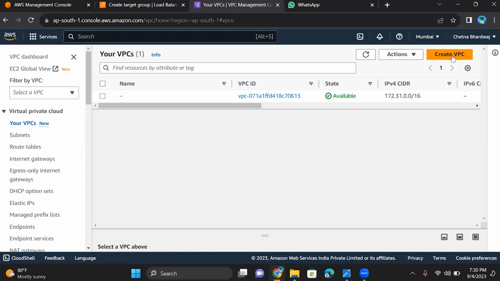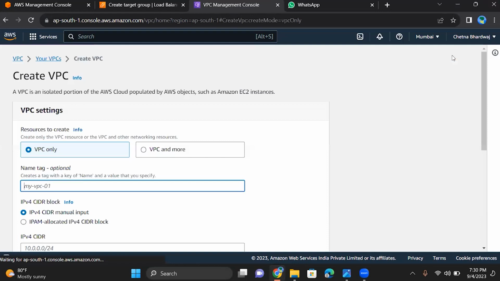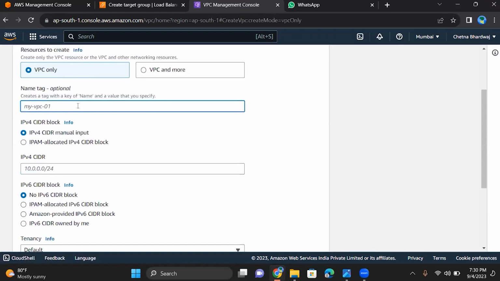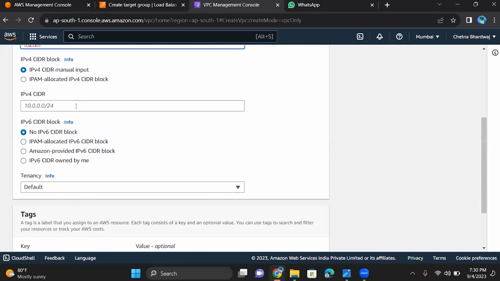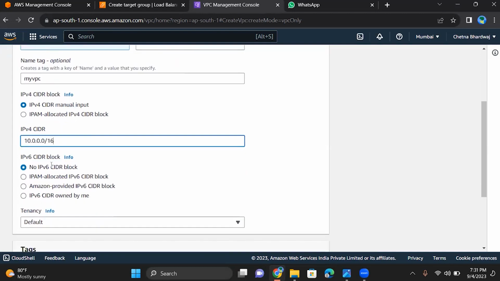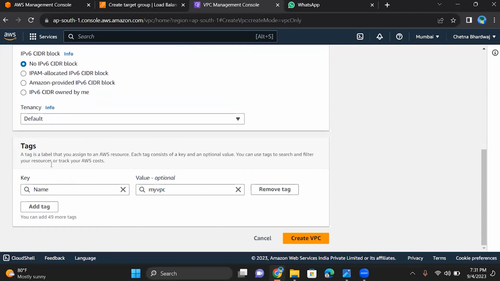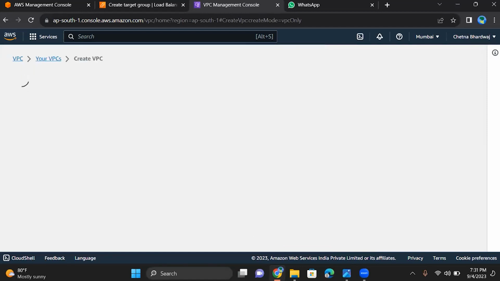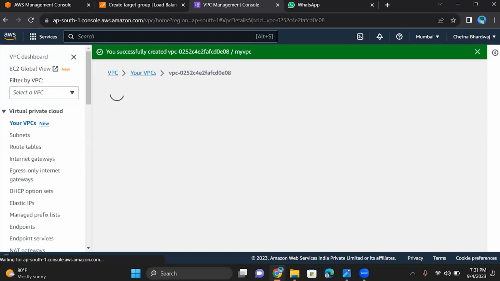So let's just create the VPC. My VPC, let's take the CIDR block. Likewise, we have to create the subnets also.